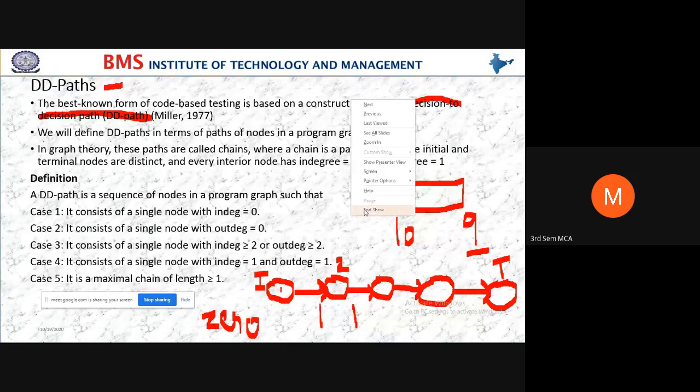Students, did you understand this diagram? Here in this diagram, I have taken 5 nodes and connected each node. This connection we can call a chain. And if you take node 2, in degree means something is coming in and something is going out. So the in degree is 1 and the out degree is also 1.